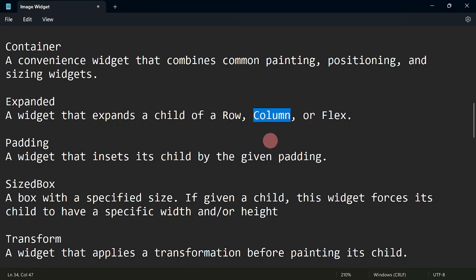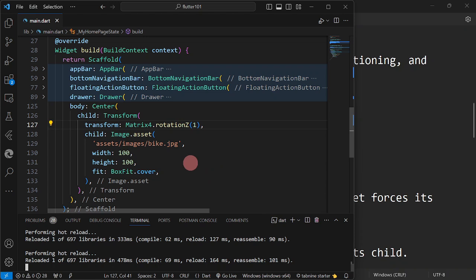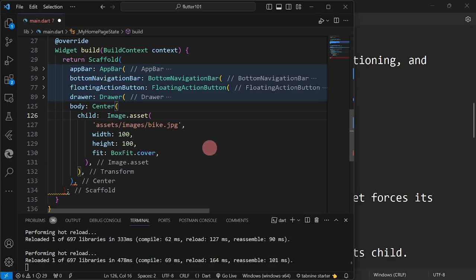We have already talked about the column, so I'm just going to use a column. Instead we're going to have the transform. Wait, so we have the image, the center, the scaffold. Here we have our image asset. Oh wait, I'm going to remove my center.